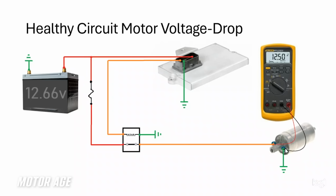The difference between the two shows almost full battery potential. And the reason why it will never be full potential is every connection we have, there will always be some voltage drop. That's totally normal. But my point is we have approximately full potential available to this fuel pump to allow it to operate at its best.